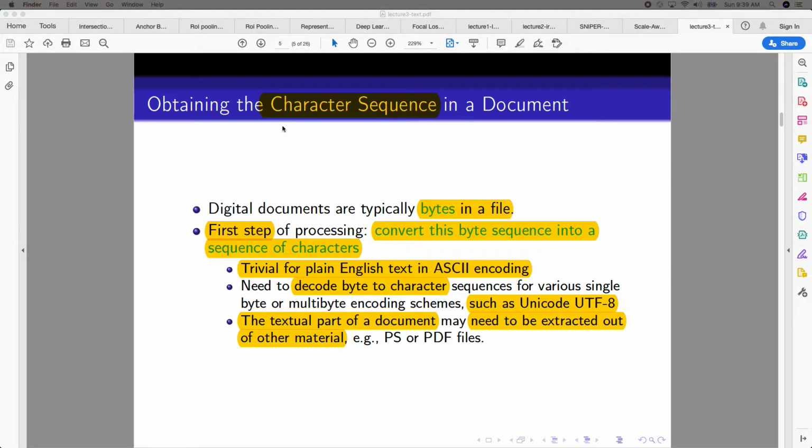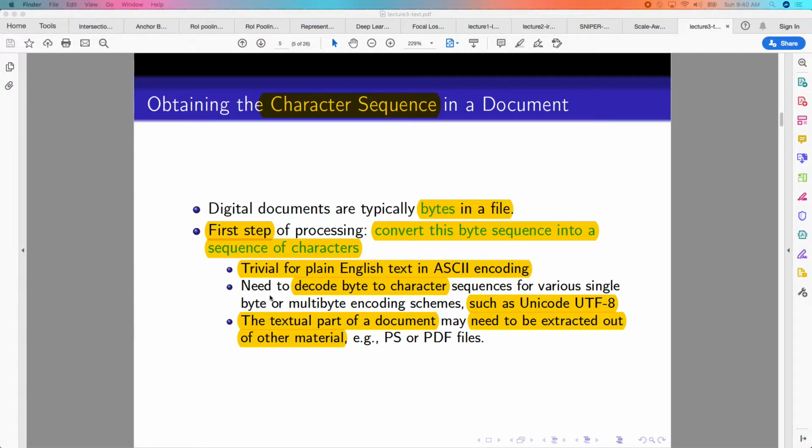So to obtain the character sequence in a document, the digital documents are typically bytes in a file, and the first step of processing is for us to convert this byte sequence into a sequence of characters. And if it is English plain text, this is easy to do.